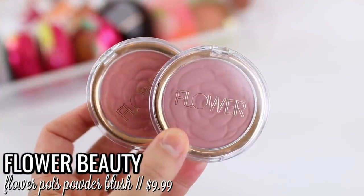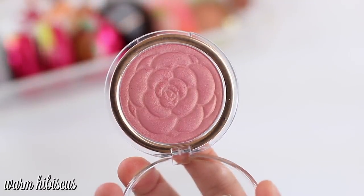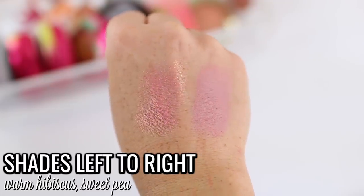The Flower Beauty Flower Pots Powder Blushes come in at number 7. I tried these for the first time in 2019 and do enjoy them — they have four different shades, which isn't a ton. The formula is very similar to the Physicians Formula Butter Blush but with a little more pigment, and they have both matte and shimmer options. They blend really nicely onto the skin, and I prefer the shimmery blushes a bit more since they give such a natural glow. I'd rank them higher with more shades, but when I do use them I'm always happy with the performance.